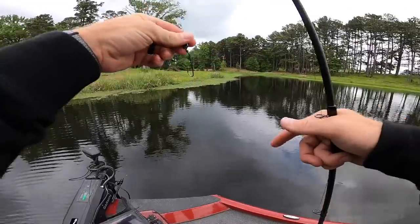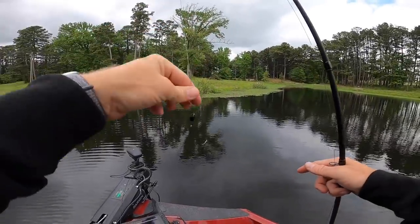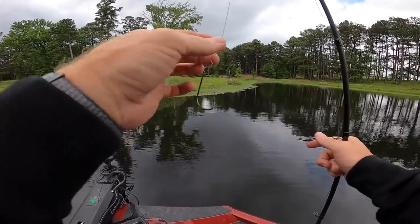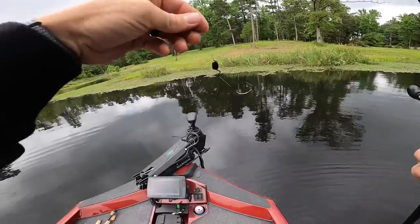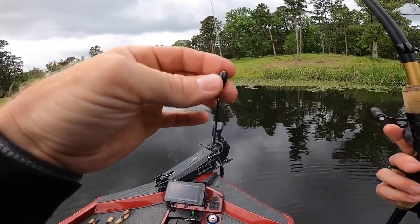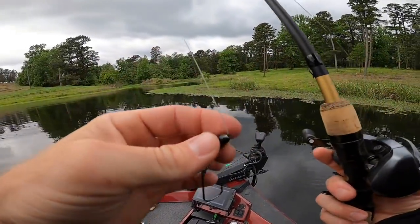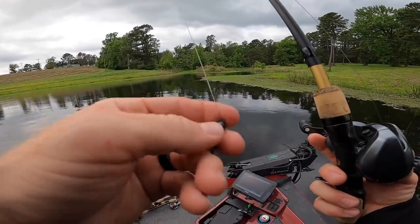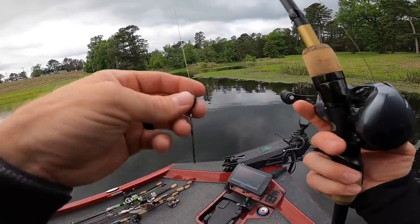We're throwing that on straight 50-pound braid. This is the Guggen Squad moss green braid, as well as the Guggen Squad 4-aught hammer hook, and then a 1/4-ounce bullet weight here. Usually I throw Wu tungsten, but I feel like this might not be a Wu weight. This might be one that was thrown in the mix, because it's usually the never chip ones that I get from Wu tungsten, and this one's got a little chip there in the top. So if you want the perfect paint job, go with those Wu tungsten never chips.